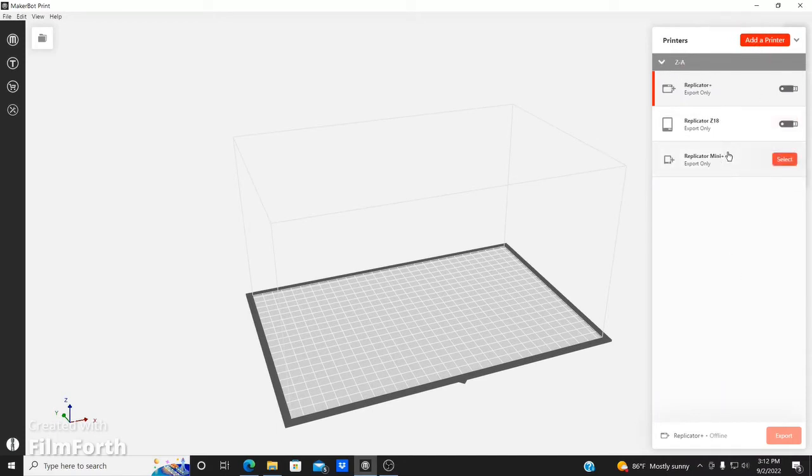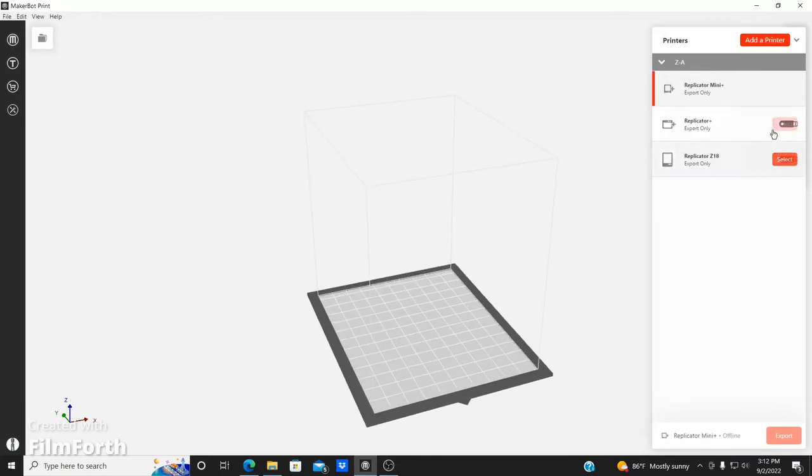And now they have these icons. Most of them will say connected on this taskbar or this menu, and it'll give you these options, like exporting onto a USB drive, which I'll discuss right away. It doesn't matter which one you do. If you have the replicator or the mini, it's still the same thing. All you do is press select, and it'll automatically select the same thing.